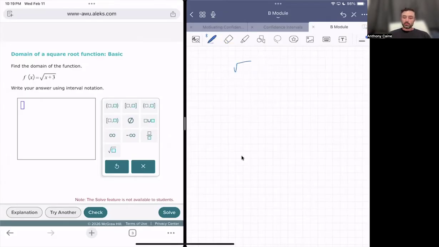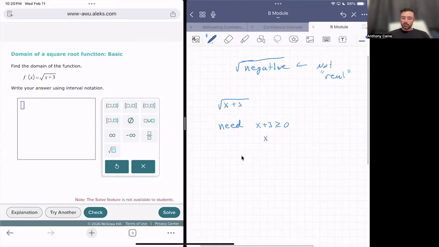The point is, the square root of something negative is not real. Again, terrible name. It's not a length. It doesn't exist as a length. So, what am I taking the square root of? Taking the square root of x plus 3. In order for this to be defined as a real number, we need the inside, which happens to be x plus 3, to be bigger than or equal to 0. It's not allowed to be negative. It can be 0 or it can be bigger. So what does this mean as far as x goes? We got to get the x by itself. It means x is bigger or equal to -3. And that is the domain.